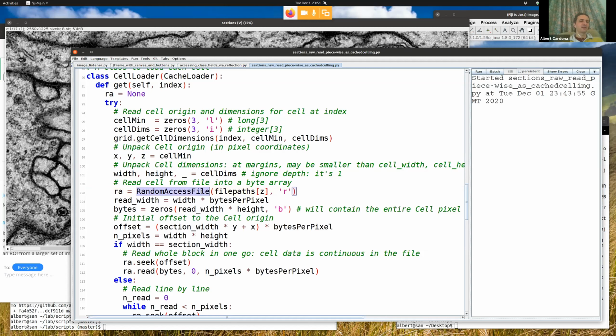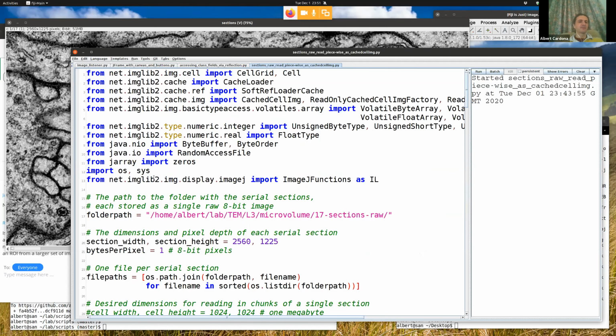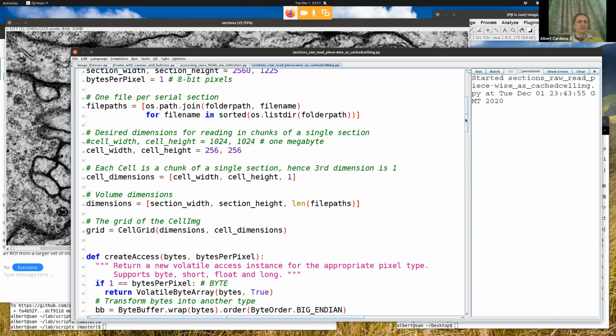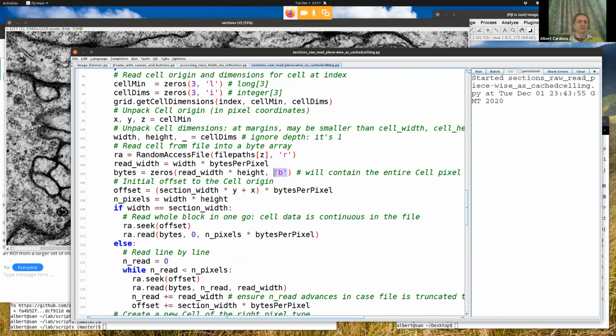And so now what I do is I define a random access file for read only. And this image, of course, is one enormous single array of bytes written on disk. So now what you want is to create another array with this zeros function. These zeros, by the way, I'm going to go to the top. It's from the package array. You create zeros, which is a native Java array of whatever type you want to define. And so in this case, the type is B, meaning bytes.